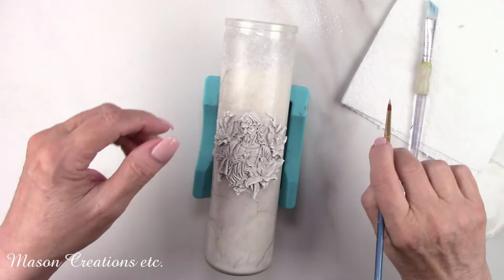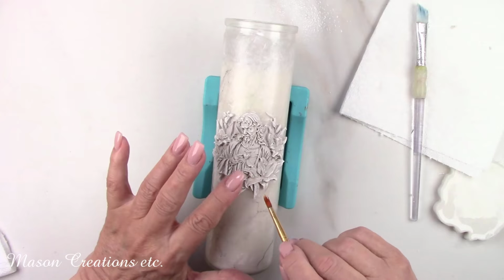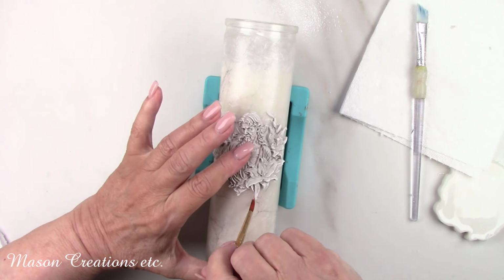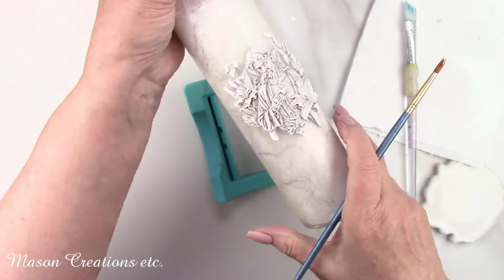If any glue seeps out from under the clay, I'm removing it right away with a clean, damp brush. I'm also pressing down all the edges of the clay very delicately to make sure they're all connecting with the piece.